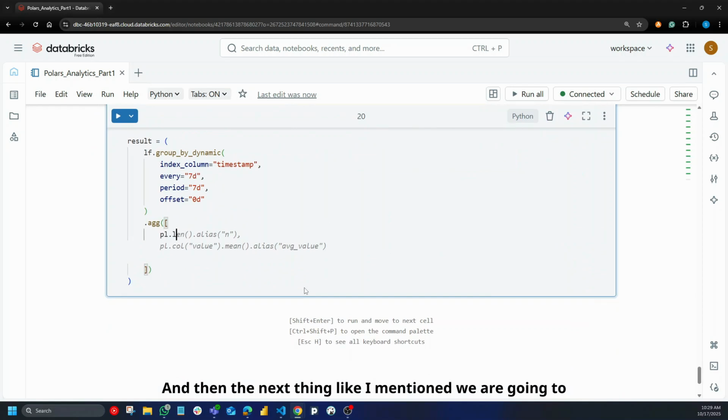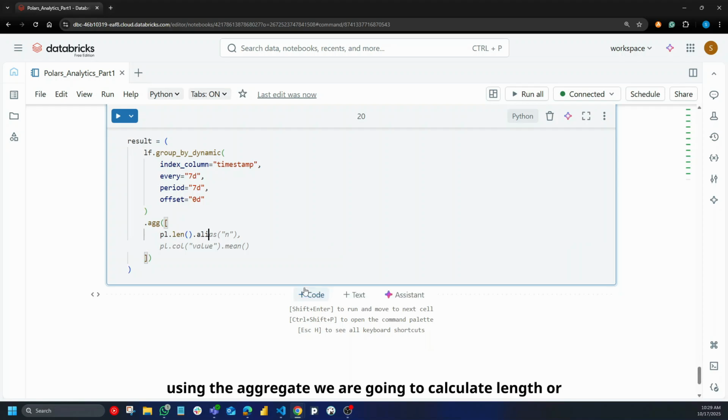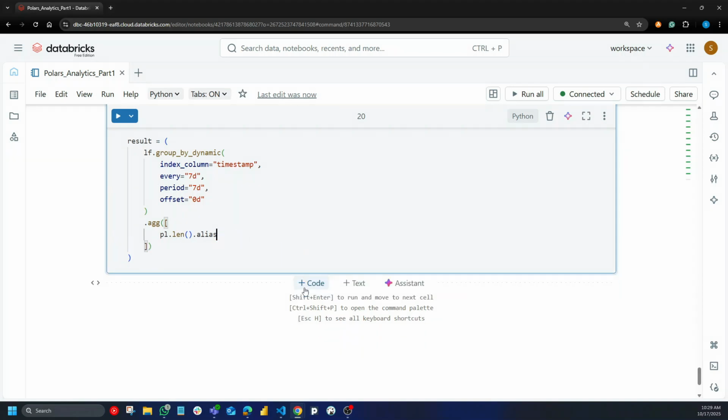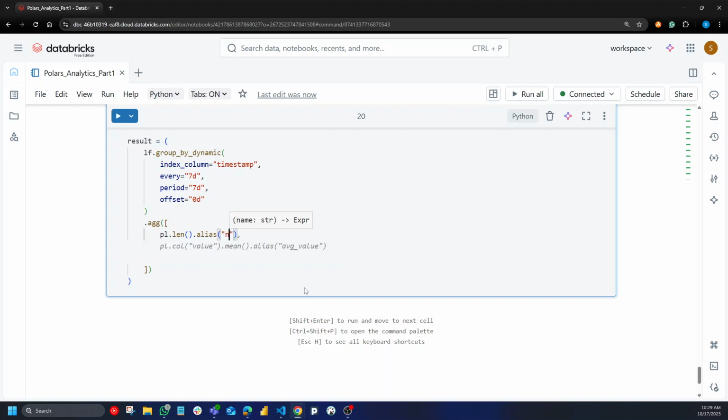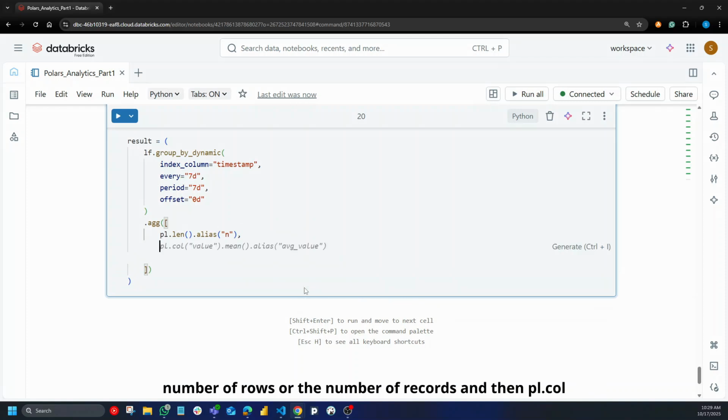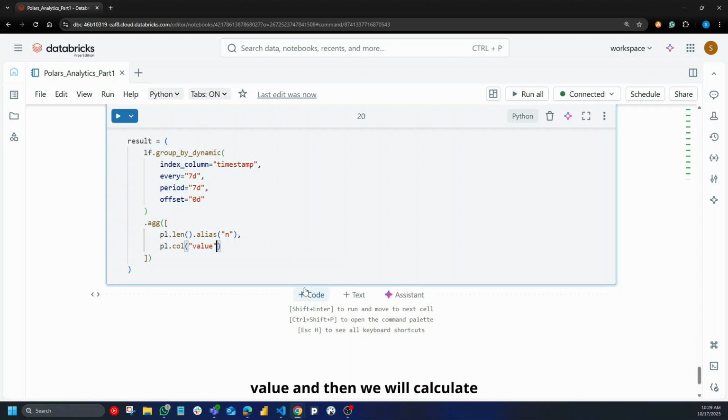And then the next thing, like I mentioned, is we'll calculate using the aggregate. We're going to calculate length, or we'll call it n, the number of rows or the number of records, and then pl.col value, and then we will calculate the mean value, and we will call it average value.